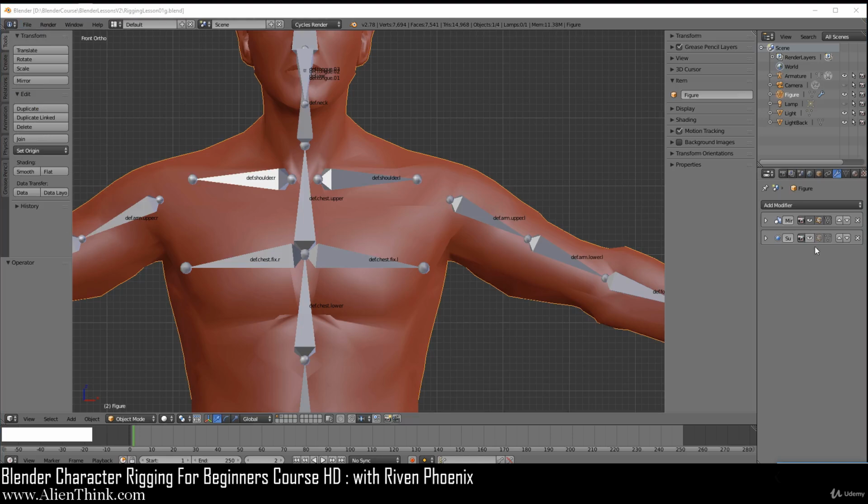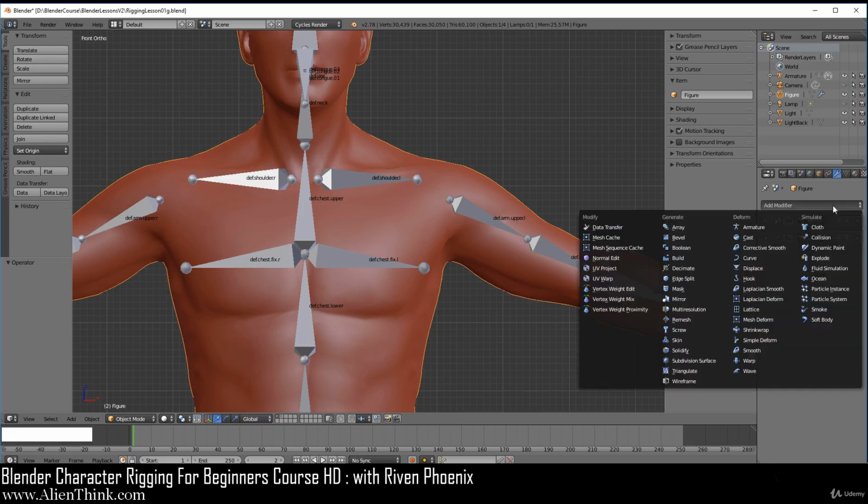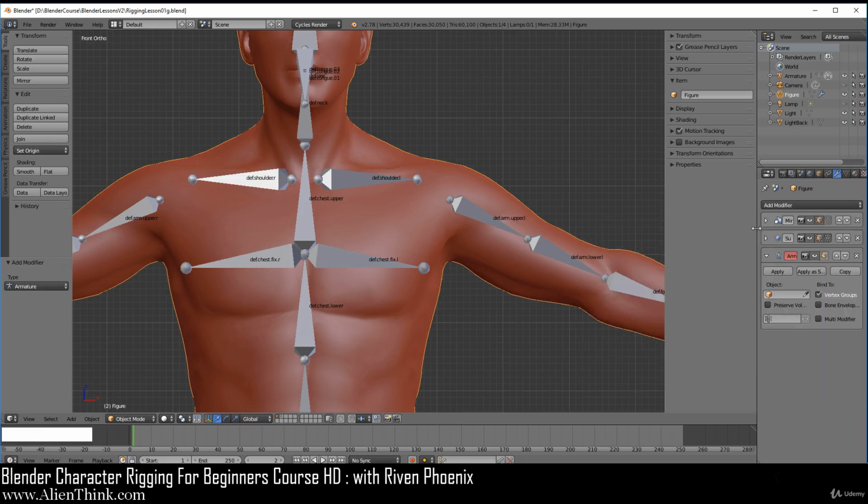Okay, so now go ahead and turn on the subdivision surface modifier. So you've seen that we have to click over here and attach the armature deform modifier to our figure, and then we have to click over here and select the armature. Then we have to come in over here and move it up above the subdivision surface so it can work correctly. Go ahead and X this out.